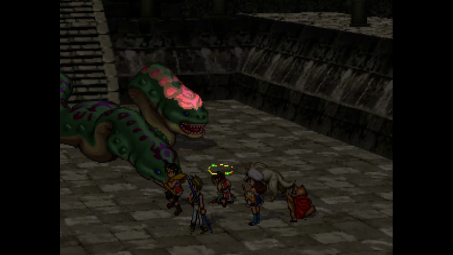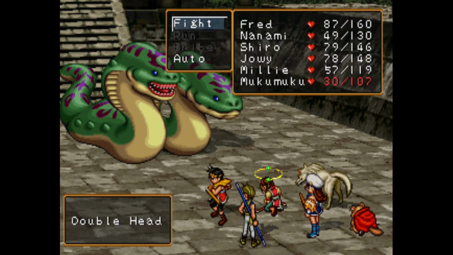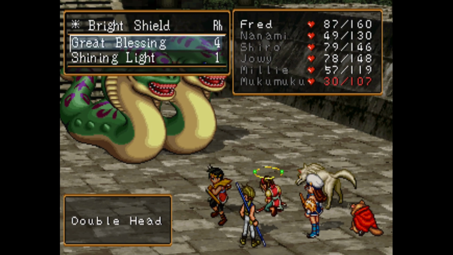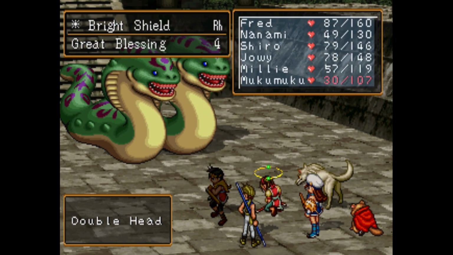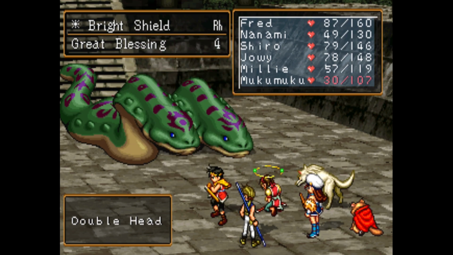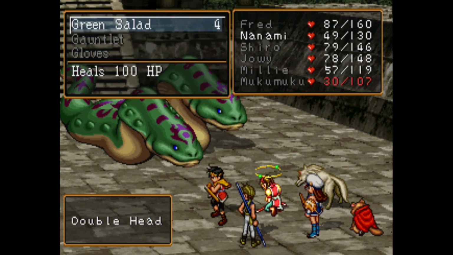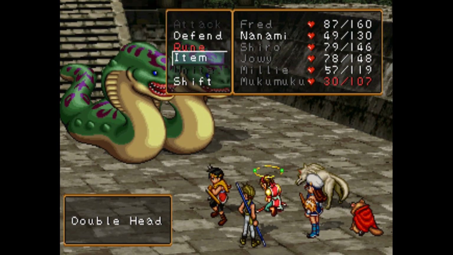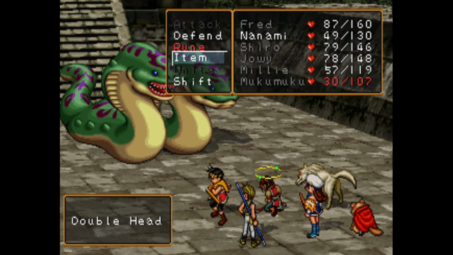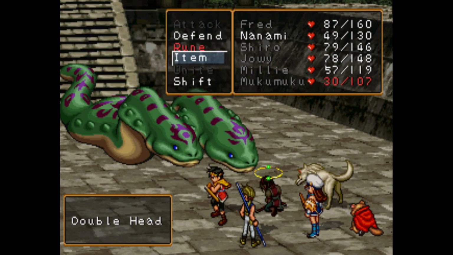Okay, everyone's gonna take some heat. That is fine. Because we've done so much leveling here, our attacks are really strong, and our HP is pretty decent. So now we can use Great Blessing to heal everyone. Nanami's gonna defend again. That is fine. It's worth 70 plus 4. That's gonna be fine. Oh, I wish I had an attack rune on her.